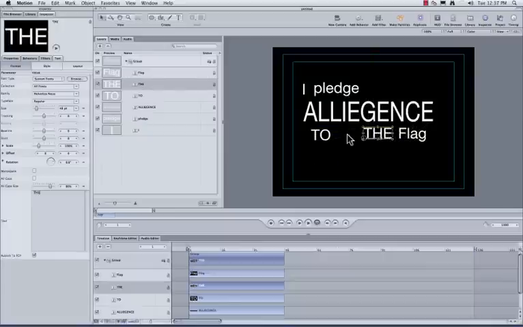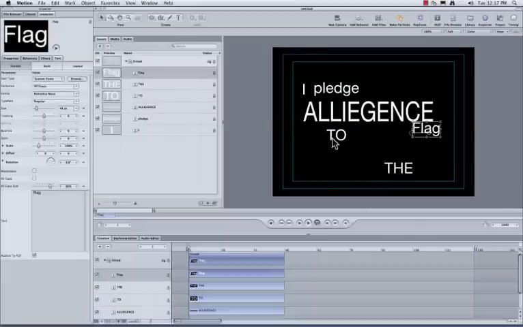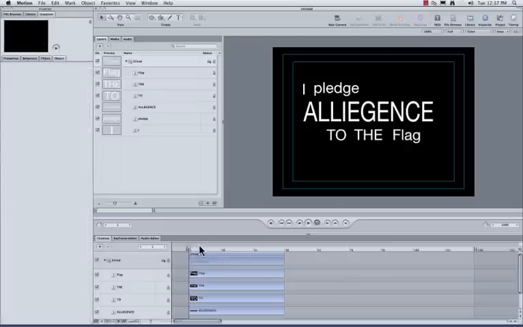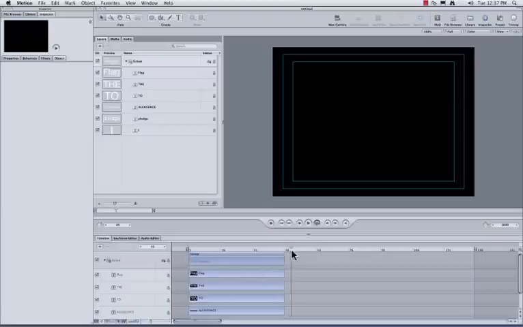When you're working in motion, what you don't want to do is have your words bounce around from top to bottom or be too far away from each other. So watch that negative space. We're always talking about negative space in the art room. You don't want too much space in between. So if I hit play, it'll just say, I pledge allegiance to the flag, because the beginning duration and the end duration of the words is the same.